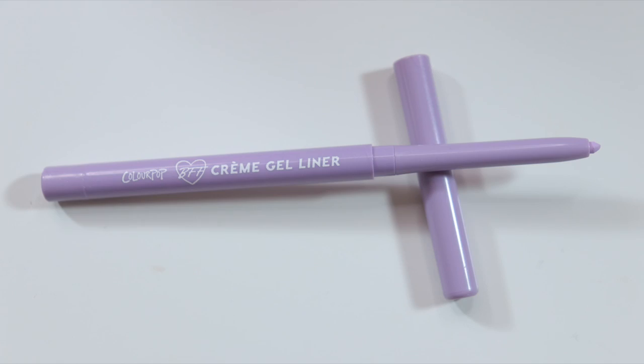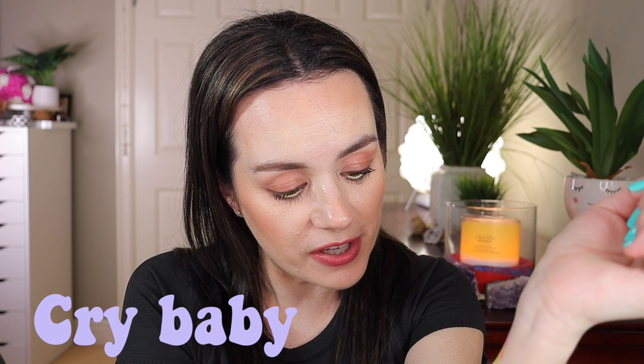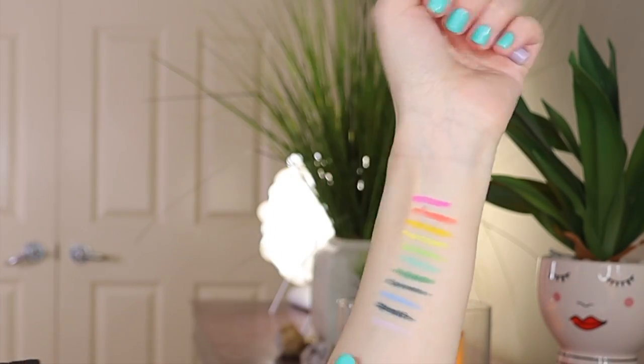You want to make the tip sharper so you can use it as an eyeliner. This is a cool-toned pastel lavender and it's in the shade Crybaby. This is so pretty — it's a very good one to use in the waterline. It is very subtle, so it gives the eye a widening and brightening effect. This is really good for the waterline — instead of using a white or cream one, just a little pop of color but not too intense.